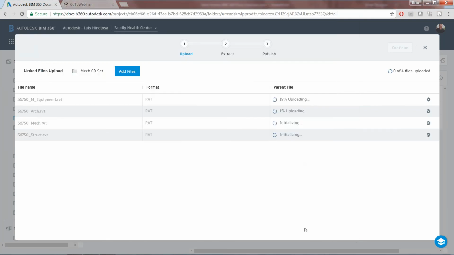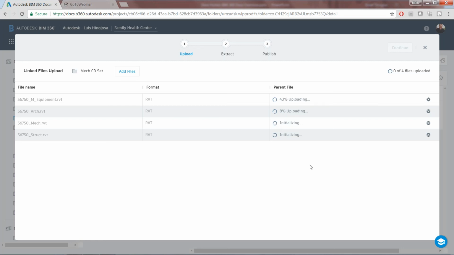So once it's gone through the upload process, so this is simply a bandwidth issue, excuse me, and we'll select the parent. What the parent designation does is it tells BIM 360 Docs which sheet views you want to be extracted out. So it's only going to extract out the sheet views from the parent file. So if I wanted all of those A101, 102, 103 files, I would want the architectural model to be the parent model. Or if I wanted the M101, 102, I would select this as the parent file.